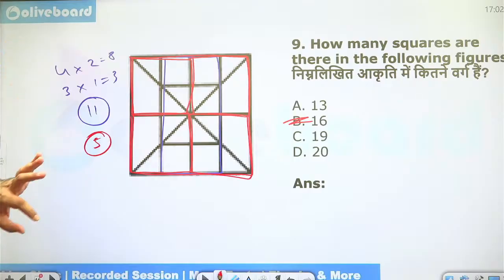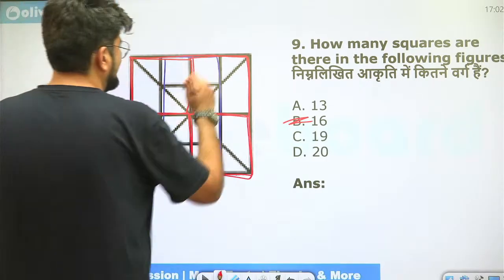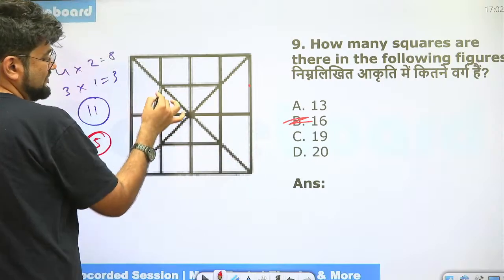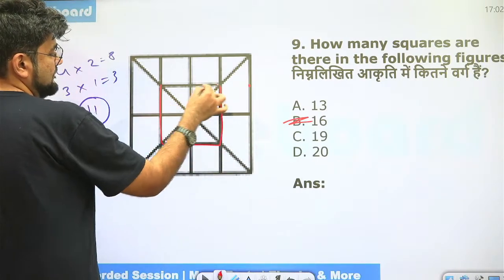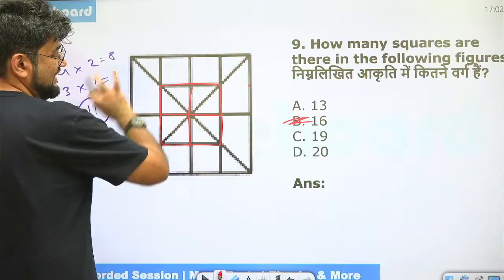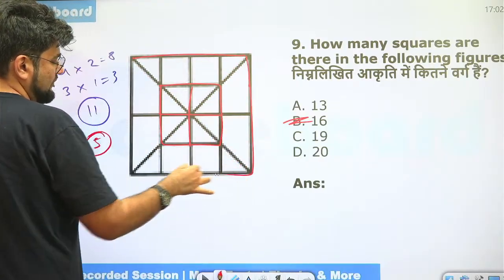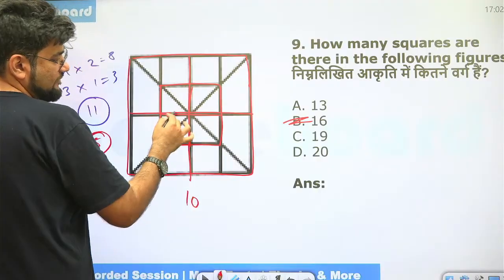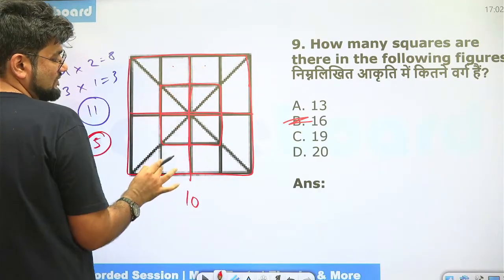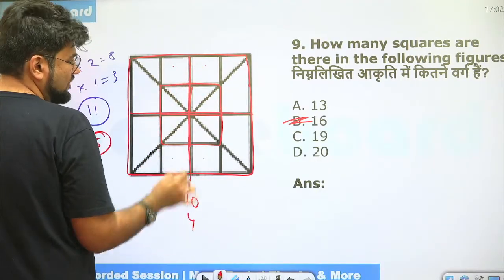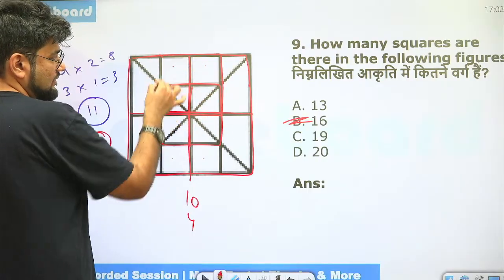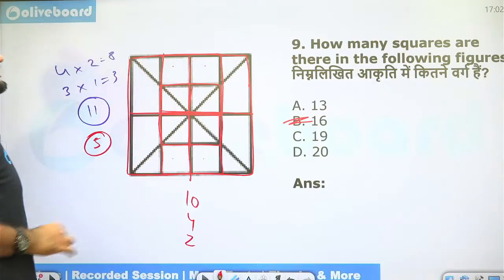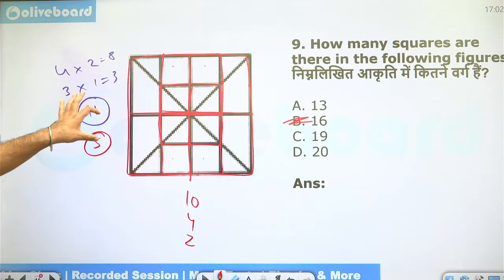You can go like this also, or the other method is that you consider this middle square separately with a plus sign here. So there are 5 squares here. Then you consider the external squares with a plus sign. So you have 10 squares there. Total 5 plus 5. Then 1, 2, 3, 4, 4 more, and then 1 and 2, 2 more. So either way you will have 16 squares only, but this one is a faster method.